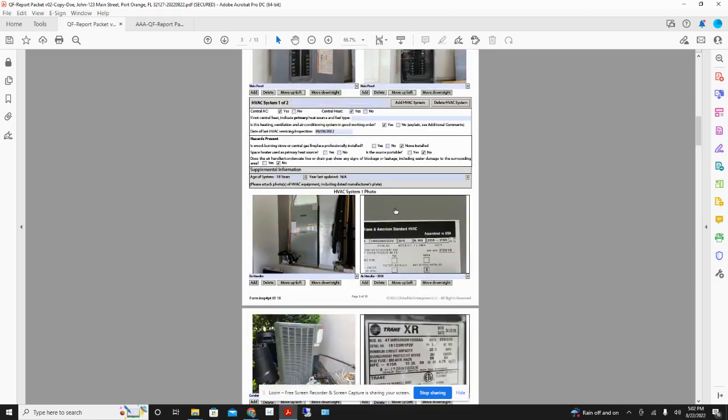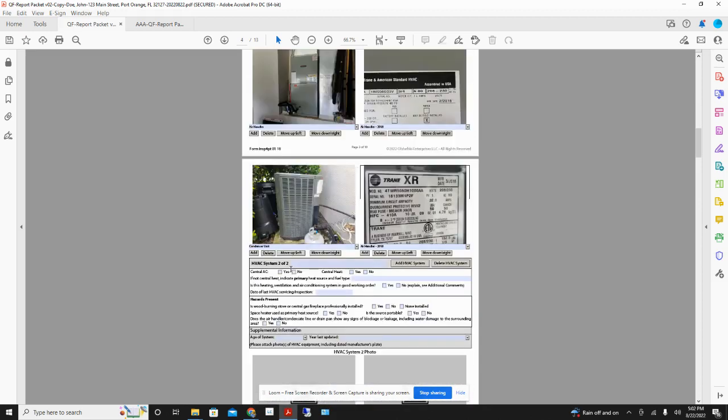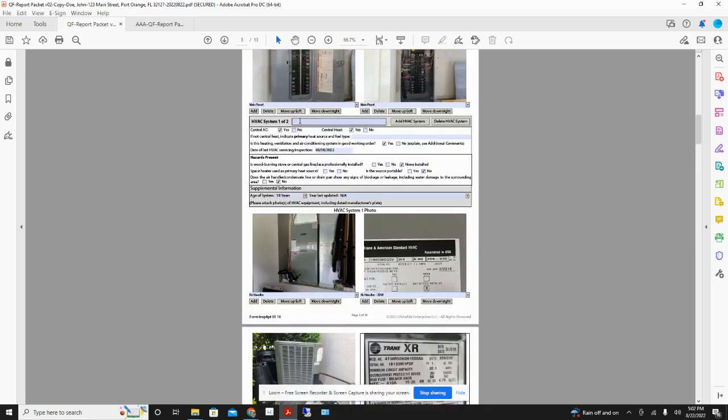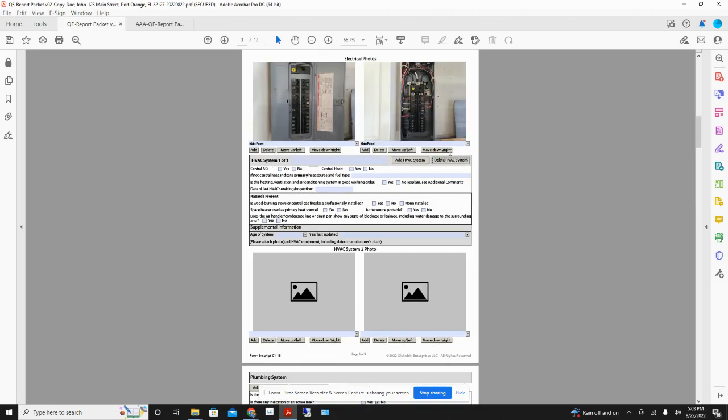But also, it changed things. Rather than one of one, it says one of two, and it says two of two. We also left a field right here so that you can type something in, if you like, in order to clarify where that HVAC is. That's the upstairs one or downstairs one. Or you can just leave it blank. It doesn't matter. And if I accidentally hit that and I really didn't need to, I just hit delete and it'll take that one out.